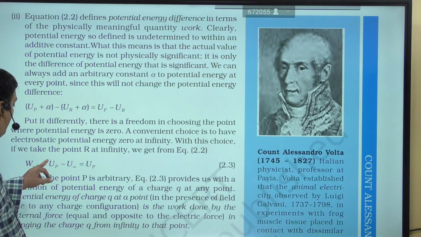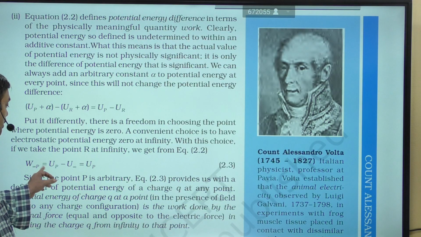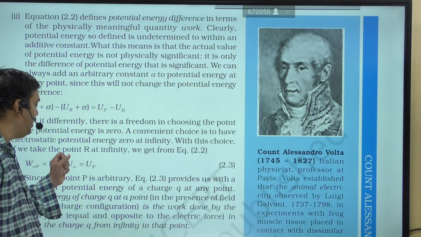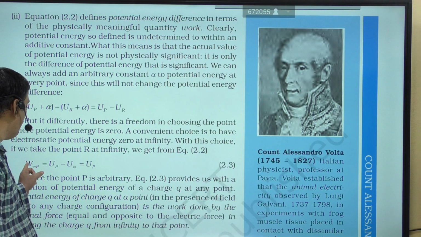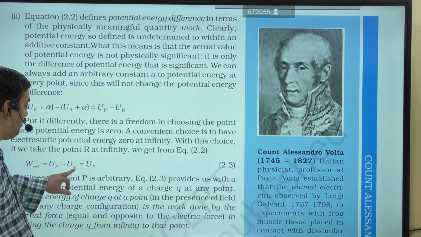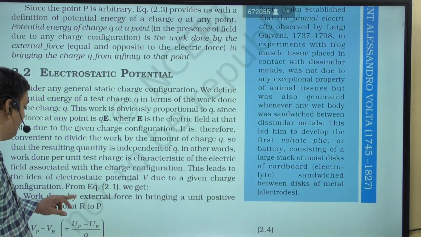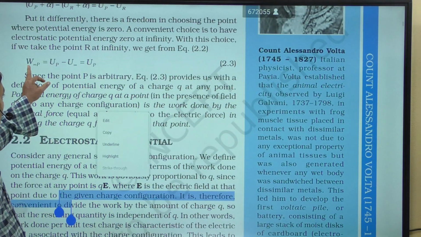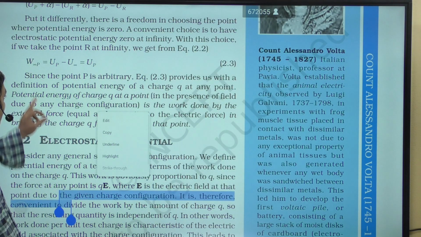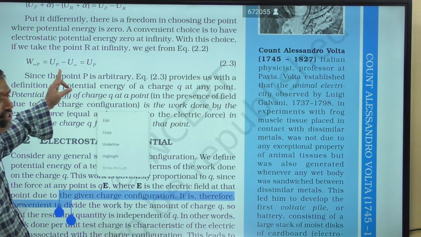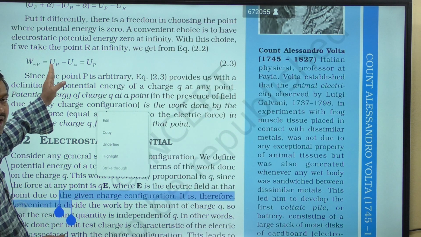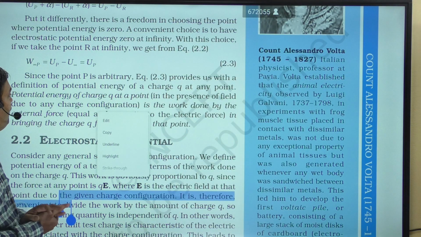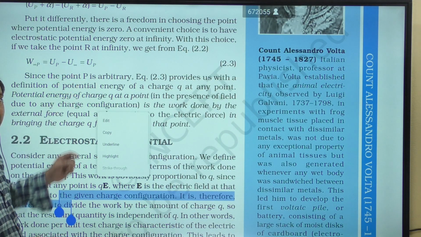Anyway, now as you see, so therefore work done from infinity to the point P is equal to UP minus U infinity. I told you that energy at infinity, that is 0. So therefore work done becomes UP. This is what we are going to define now, electrostatic potential. Clear? Now as you see here, so in what way you can define? Just we got the expression work done in moving a charge from infinity to the given point P is change in potential energies, that is potential energy at the point P minus potential energy at infinity. So anyway, infinity potential energy is 0, so therefore it is simply nothing but UP.